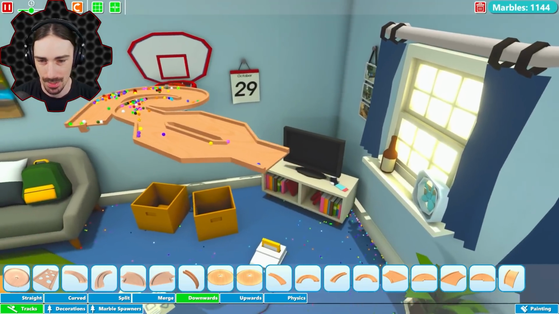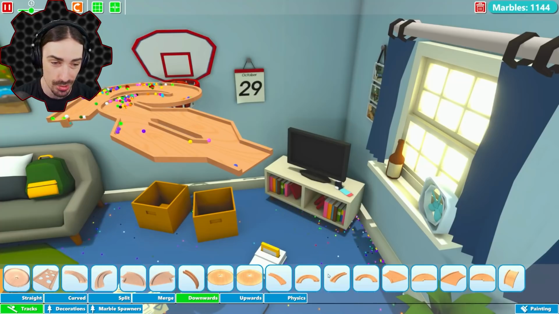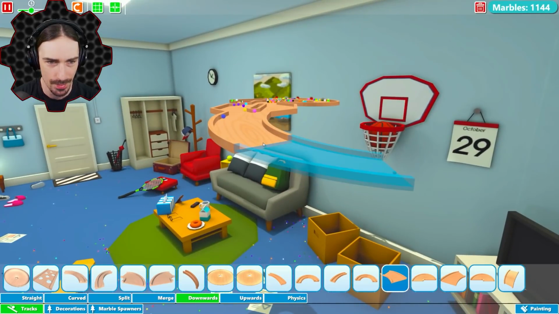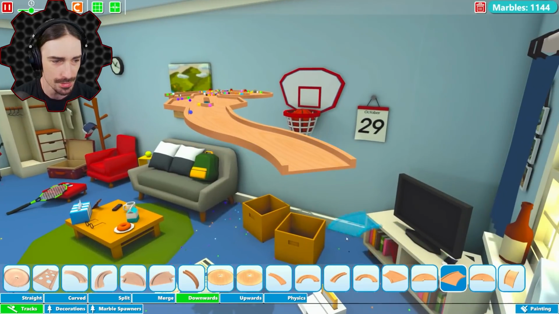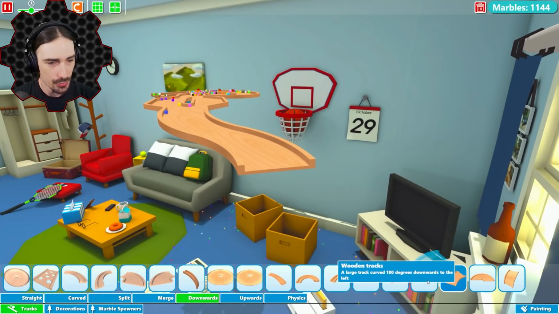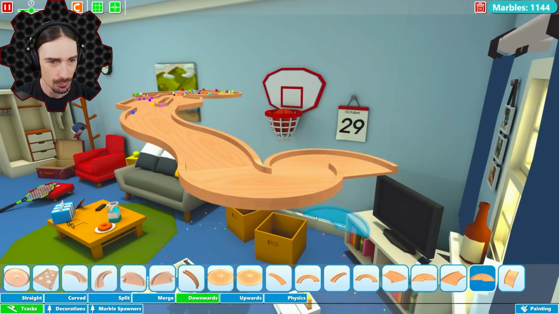All right, so let's check out some of the other new pieces. So all of those different turns that I showed you in the straight section, there's also downwards versions of those. So now I can have, yeah, there we go. Now I can have like this 45-degree down, going left and right. This is getting so much quicker. Oh, interesting. We have 180-degree downwards to the left, and we have 180-degree downwards to the right.